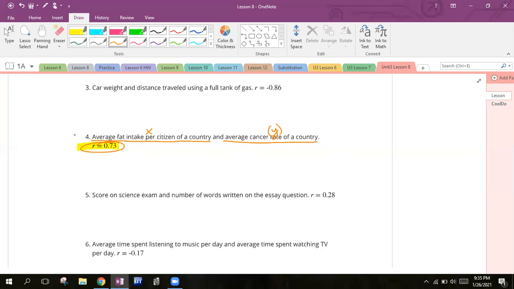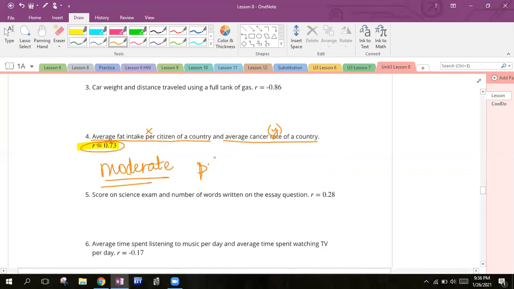Once it drops below about the 80s, and it lands in the 50s, so like high 50s, 60s, and 70s, those are considered moderate. Just like halfway in the middle. It's not super strong, and you wouldn't say it's weak either. We don't want to say, oh yes, if you eat a lot of fatty foods, that causes cancer. You can see how that could be risky if you say that has a strong correlation. So that one would just be moderate. It's also positive, so it's a moderate positive relationship.